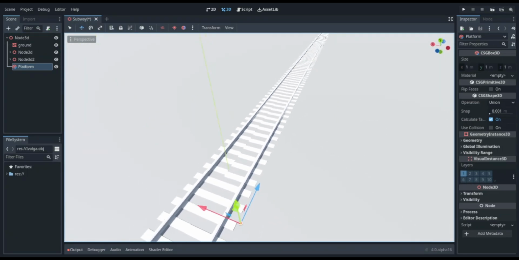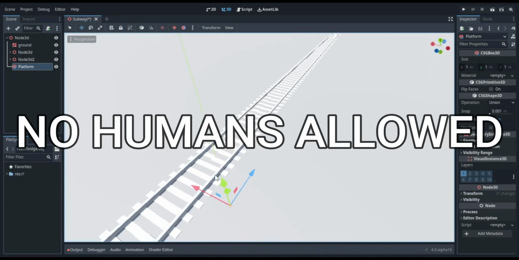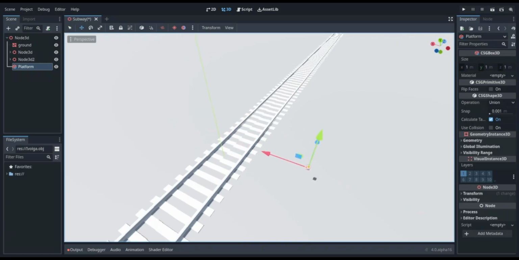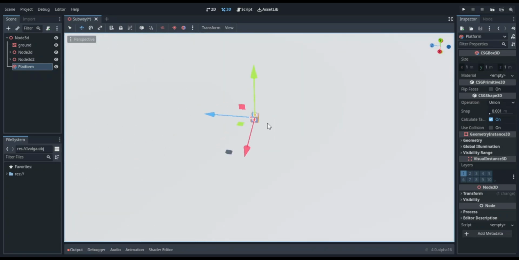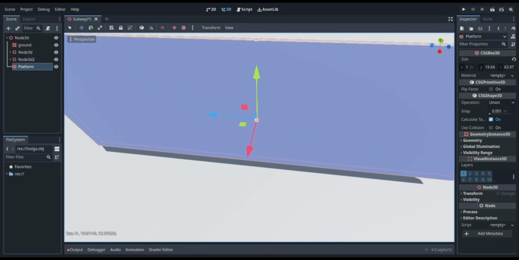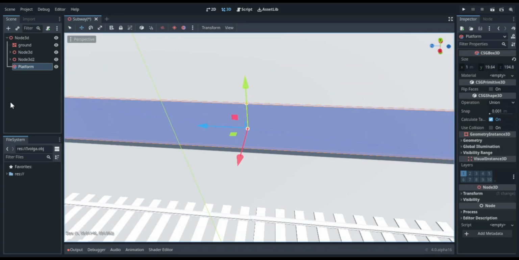So the first thing I did was establish a platform that all the people would stand on. Not that there was going to be any people in the scene, but in real life, they had that platform. To do this, I got a CSG box and renamed it to platform. When I did this, first off, I used a mesh instance platform instead, but then I decided to use a CSG box since there was more flexibility and things that could be done with that.